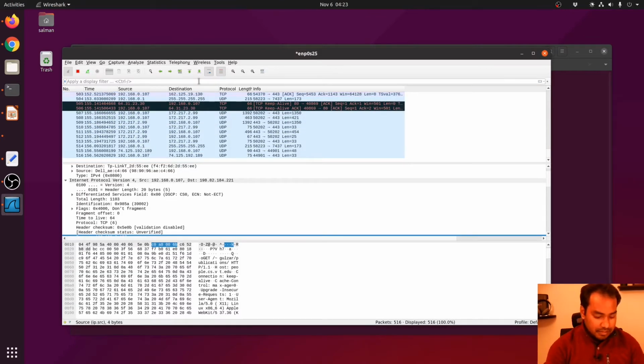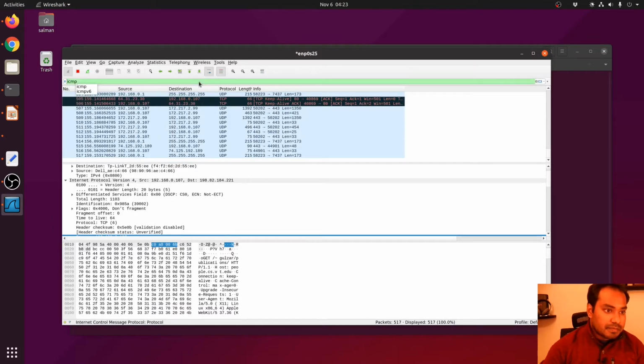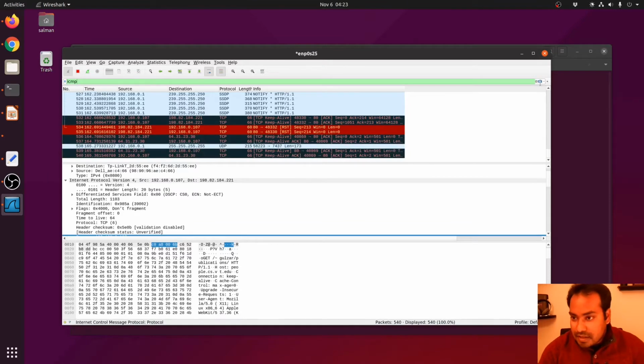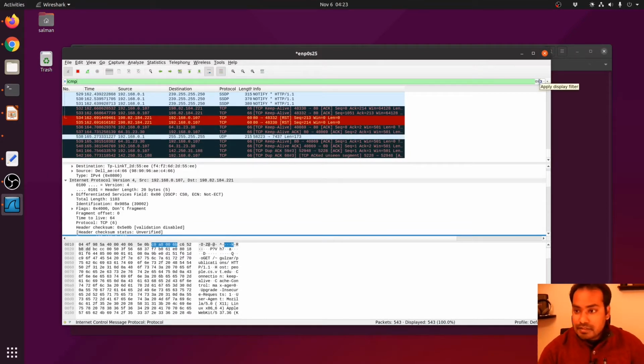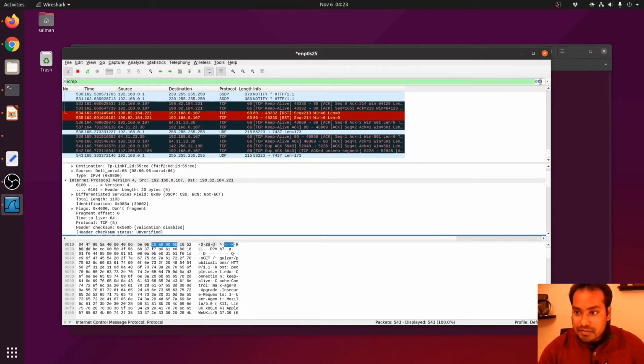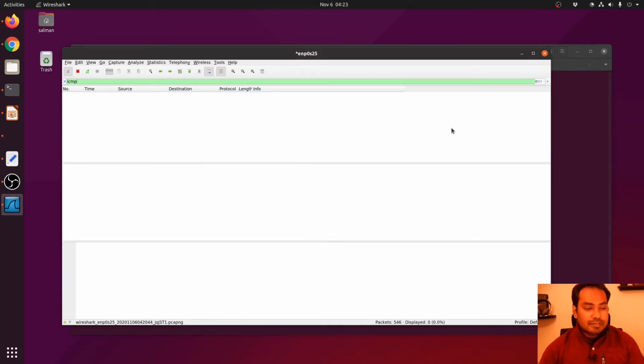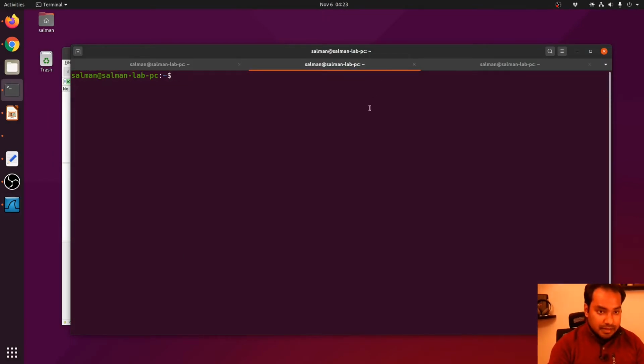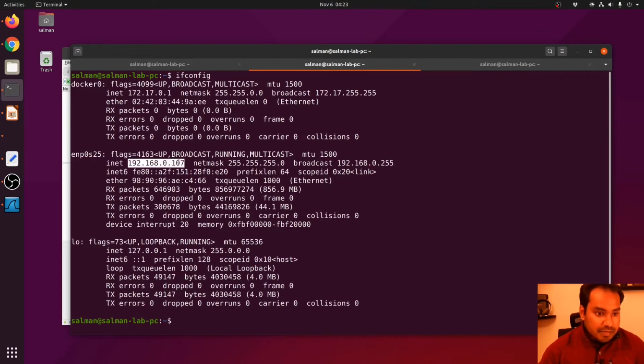Okay, so let's look into some other packets. For example, let's look into the ICMP packets. Just write ICMP here and apply the filter by clicking on apply display filter, and we see no packets because there are no ICMP packets here. Now let's generate some ICMP packets. In order to do that, let's first look at the IP address of my host machine. So this is the IP address of this machine.